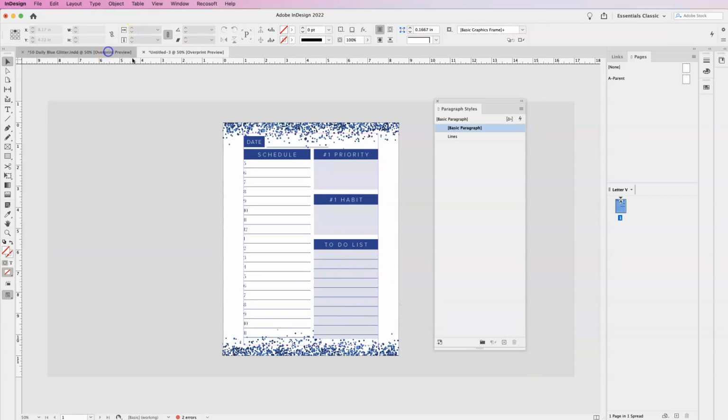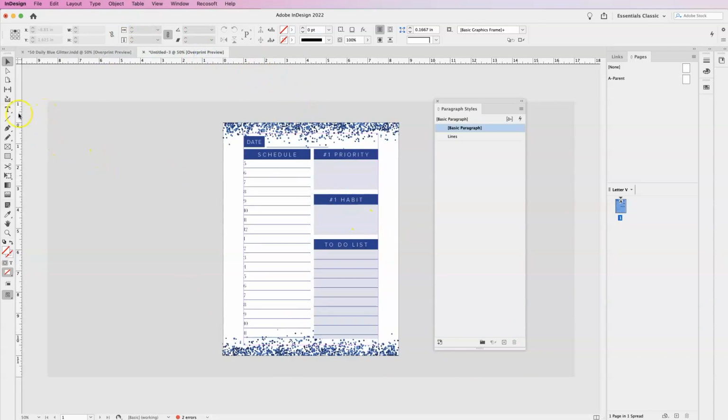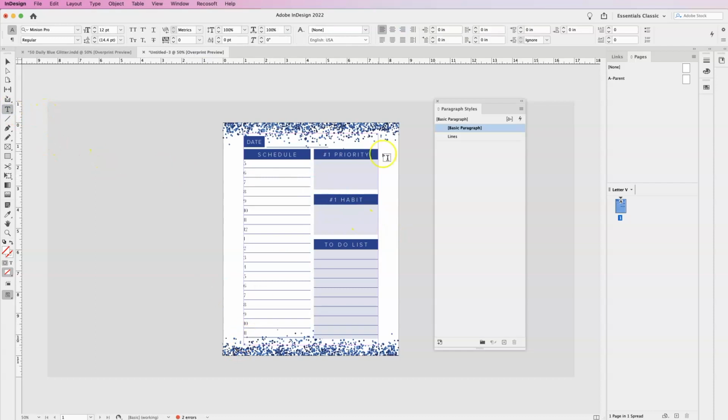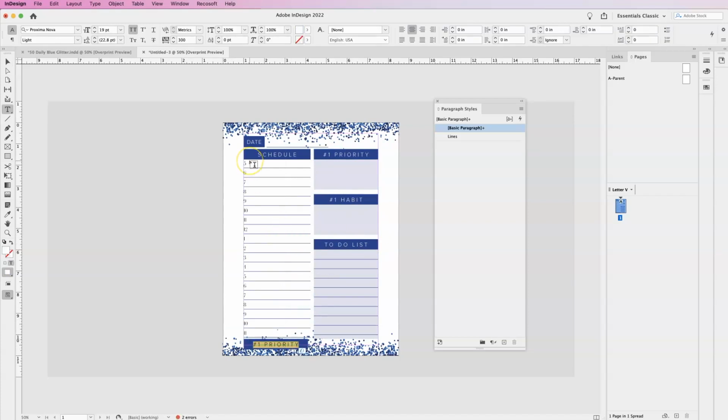So the only thing left to do is add that 1 quote, do good and good will come to you. And I will simply take a text box over here. And maybe now that I think about it, it might be better to just make it one of these text boxes so you can actually read it because of all the glitter on the bottom. And we're going to change this to something that can be read. So it's going to have to be much smaller. And we're going to get rid of the 300, maybe just 10 for the kerning. And we're going to say, do good and good will come to you.